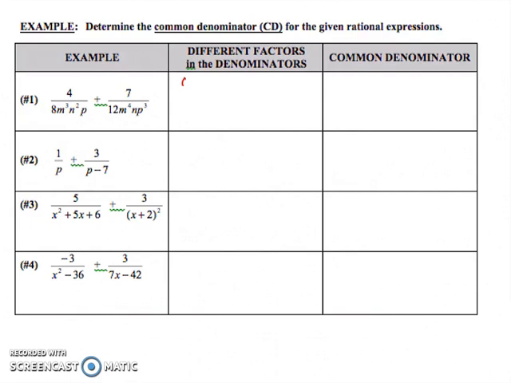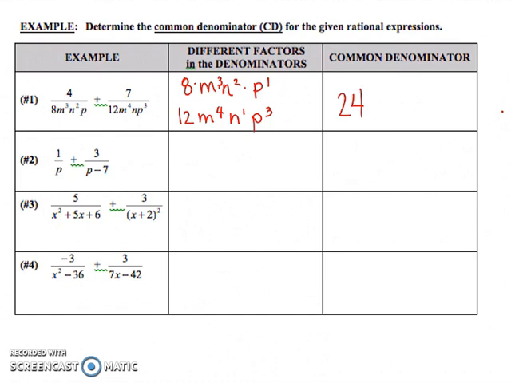So our first denominator has got, let's see, an 8, an m cubed, an n squared, and a p, right? All that's being multiplied together. Our second denominator is a 12, an m to the fourth, an n to the first, and a p cubed. All right, so our common denominator then, we need a number that 8 and 12 both go into. So you could multiply 8 times 12, but that's actually bigger than it needs to be because there's a smaller number that 8 and 12 both go into, and that is 24. So I'm going to use 24 as part of my common denominator.